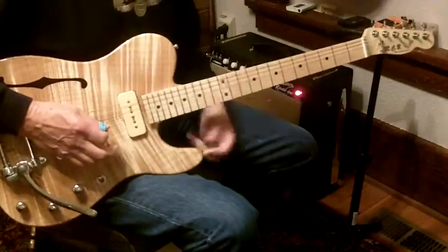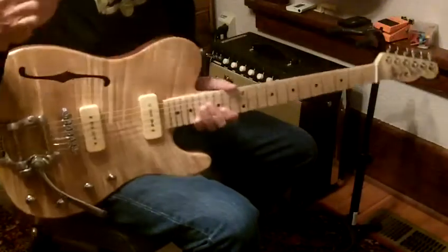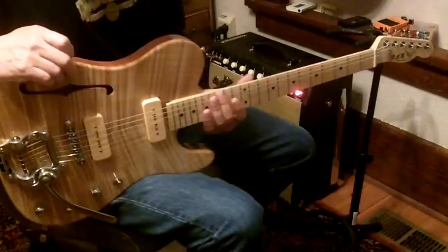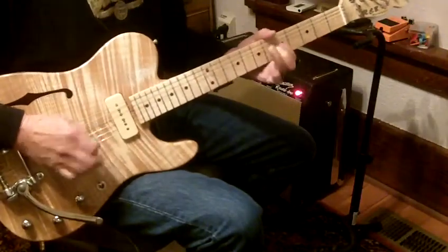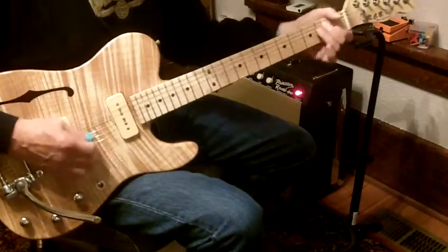The neck just is so great. It's the first time I ever did a 14-inch radius neck, except I think my Hagstrom has that on it, but it's a little flatter, easier for bending.